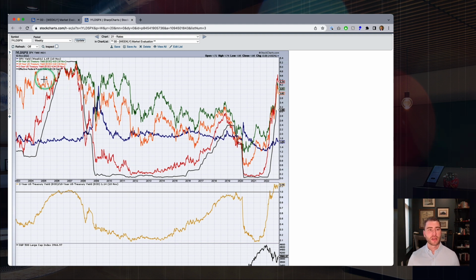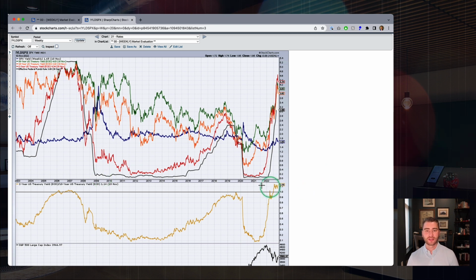Now, the black line is going to be the Fed funds rate, obviously one that has been a hot topic of this year. I also want to think about how that rate is moving. What we can see on this chart is a very, very long-term view, like we were looking at on that dynamic yield curve with the S&P 500 chart on the right, going all the way back to 2000. This is a 20-year chart, so this takes us back into 2002, technically, but basically starting at 2003. So this is a long-term view of rates, how they've been moving.